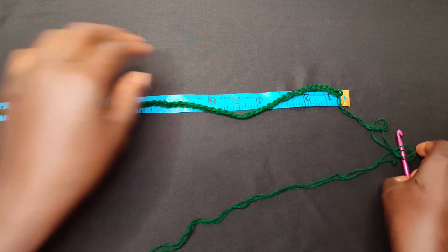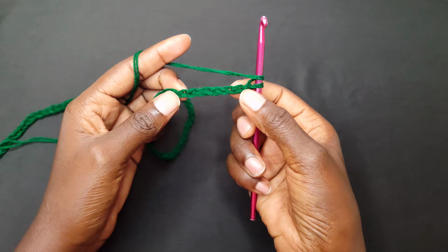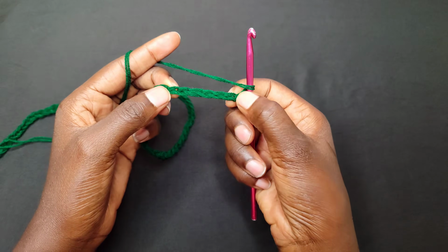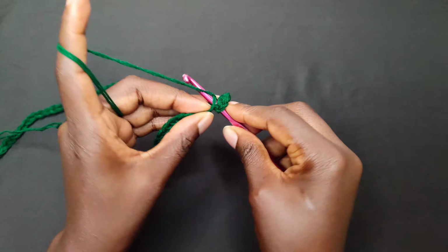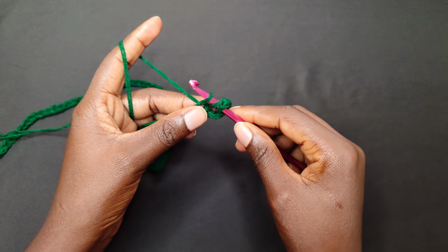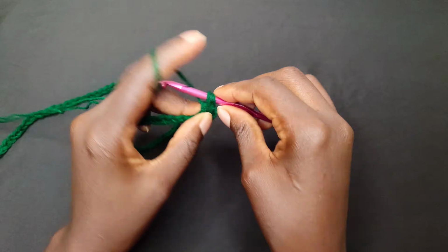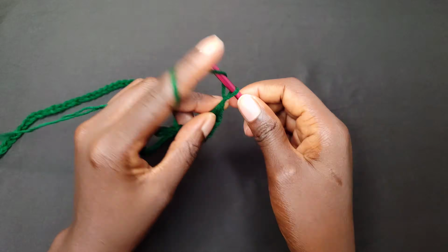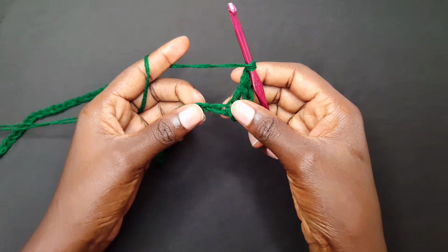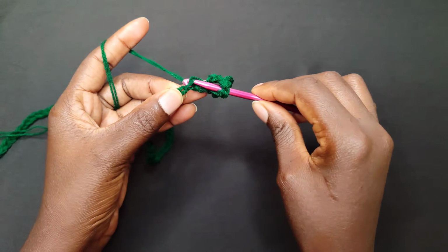Okay, now let's continue. Let's go to the first row. Yarn over, and place your hook into the 7th chain from the hook. So 1, 2, 3, 4, 5, 6, the 7th. Insert your hook, and pull up a yarn. Now you have 3 loops on your hook. You're going to yarn over and pull through 2, yarn over and pull through 2. So that is a double crochet. Chain 2, yarn over once, and skip 2 chains. On the third one, place a double crochet.